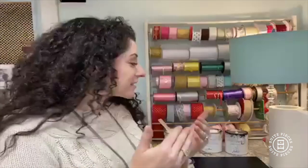He'll kill me. So basically, let's say you have an old junky tile, you're ready to change the look up, but understand that this is not a forever fix. How long is this going to hold up for? It could very well hold up for a long time, but it may not. So you just have to be aware of what you're walking into before you do a project like this.